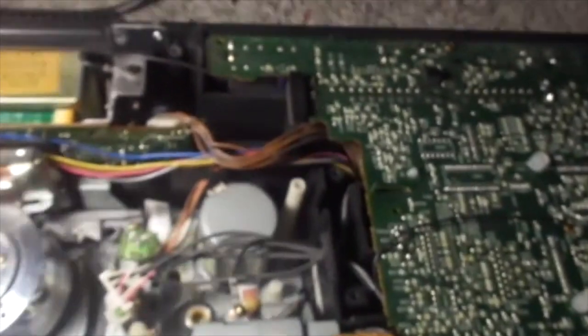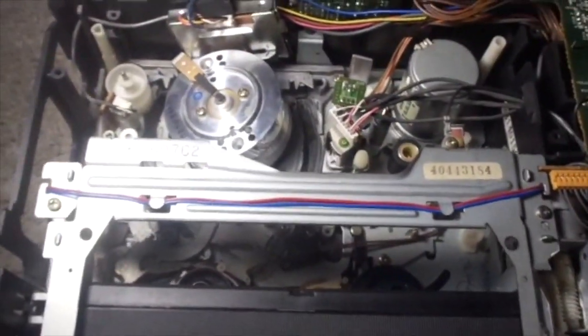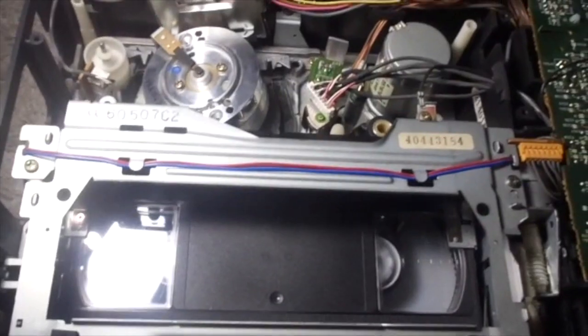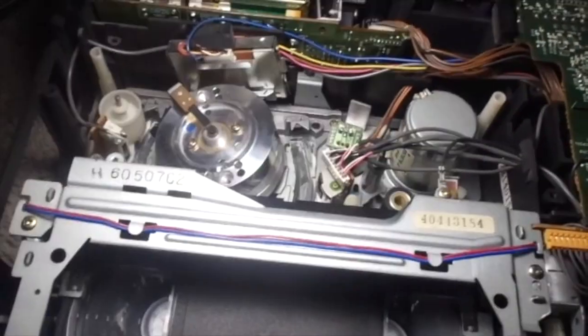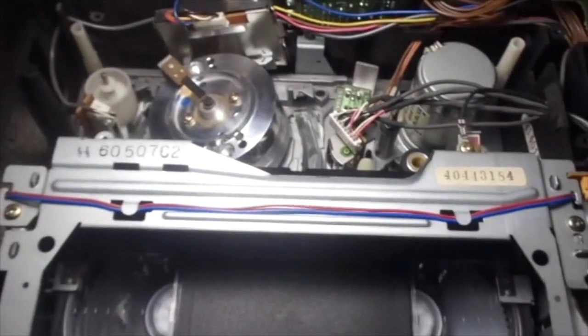You just zoom out a little bit so I can... I know guys, you're dying to see it. And on old VCRs, I have to press play for the tape to load. Man, that light is so bright. You can see it reflect on that tape. That's slightly better. Okay, let's press play.